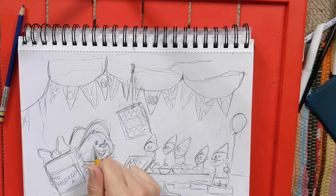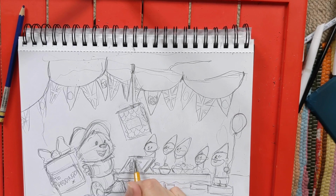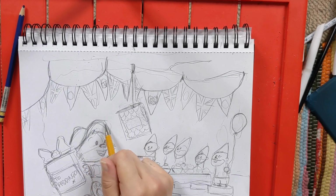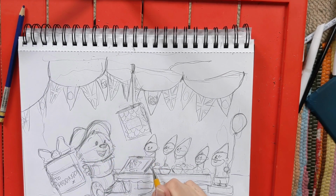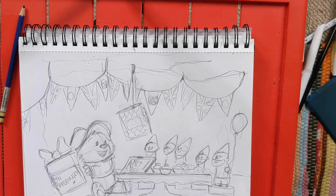Paddington's face is... He's definitely looking at his auntie. There we go, he's got a webcam there. I don't think Paddington uses technology too much. That's quite an interesting one, Asta. That's quite nice. He normally just writes to her.